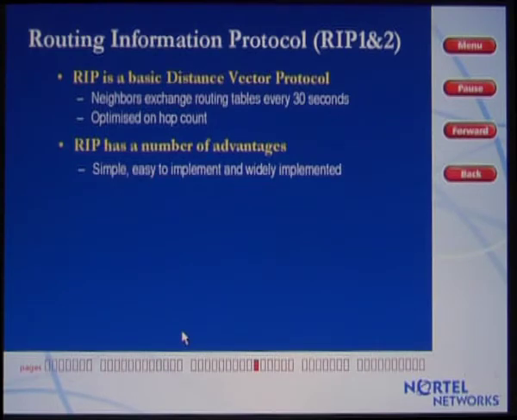RIP has a number of advantages. First, it is an exceedingly simple protocol to implement. Simplicity usually means it's inexpensive to develop and has low computational overheads. RIP has the added advantage of being widely implemented and supported. Historically, RIP has been the most popular routing protocol for use in TCP/IP networks, largely due to its incorporation in Unix 4.2. Few router manufacturers have not implemented RIP in their products.